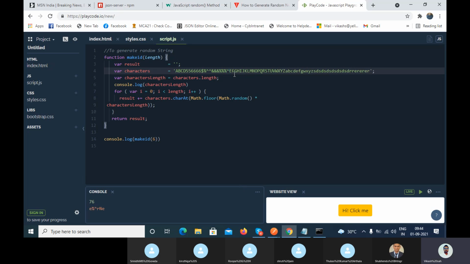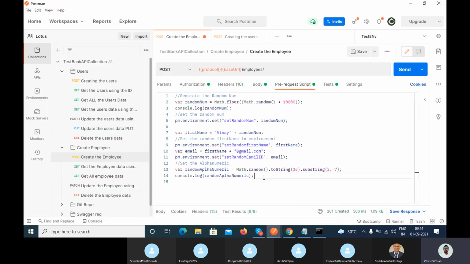This is a very good function which we have created, and you can append anything inside the character, numbers and alphanumeric also, and generate it. Using this code you can generate only the string value.